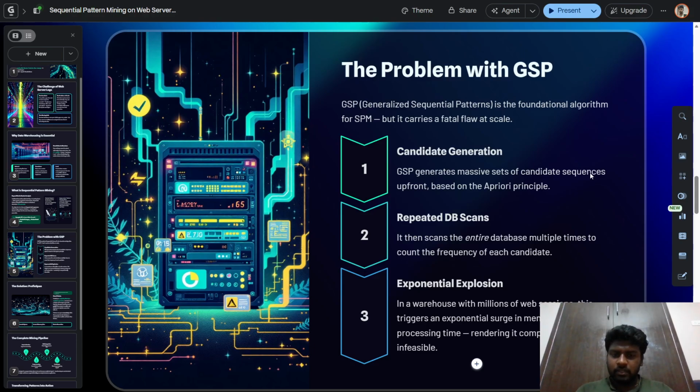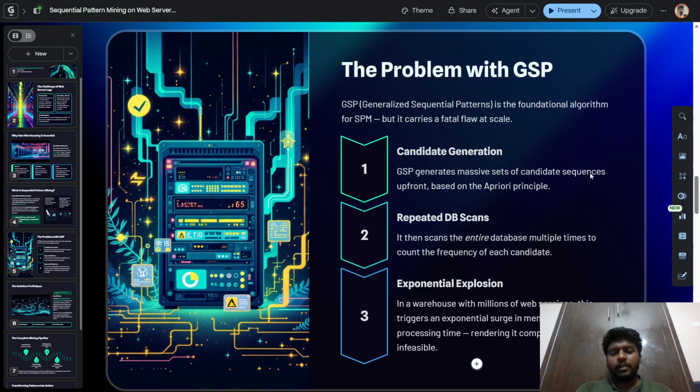Now, what is the flaw in it? The candidate generation is too big, too catastrophic for big data. Suppose a website has 1,000 frequent single pages.